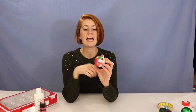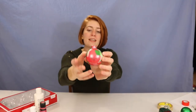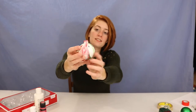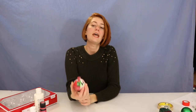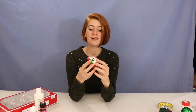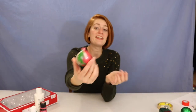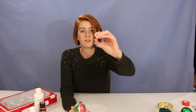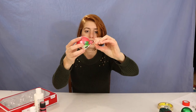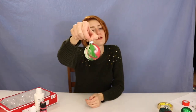My ornament is dry now! You may notice there aren't as many gaps — that's because I let mine dry upside down, so all that extra paint kept running down the side. But I'm really happy with how it turned out; it's really pretty and has a lot of character. Now all I need to do is put the cap back on — just squeeze the two little ends together and slide it right back in there. Your ornament is ready to go on the tree!